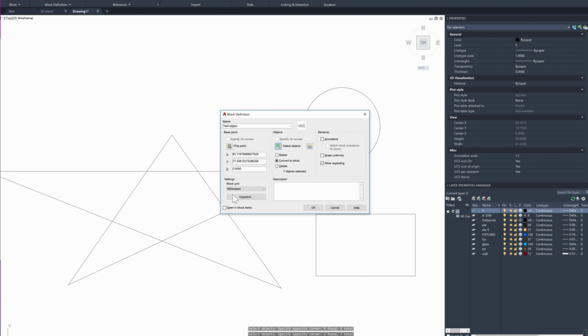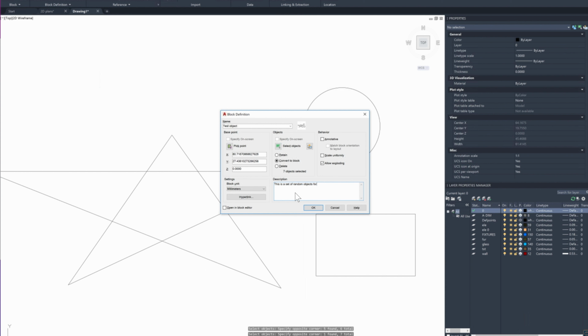Now, one more thing that I need to change: always make sure that the units of the block match the document that you're working with. As we mentioned in earlier tutorials, we're working with millimeters. So I'm going to make sure that the units remain millimeters and not inches. I think the default is normally whatever your document units are. Now, right here, I always like to add a small description. It comes in handy. So I'm going to say, this is a set of random objects for illustration purposes.